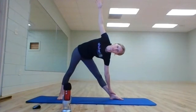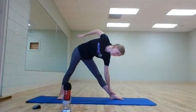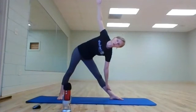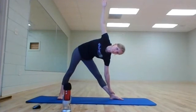And we're trying our best to keep that chest kind of facing sideways. So hips are moving that way, chest is facing sideways. Should be a big stretch here. Remember, if this is really, really tight on you, then reaching all the way down to the floor might not be best. You might actually want to be a little bit higher. So if you were already at the floor, maybe pick yourself up a little ways.